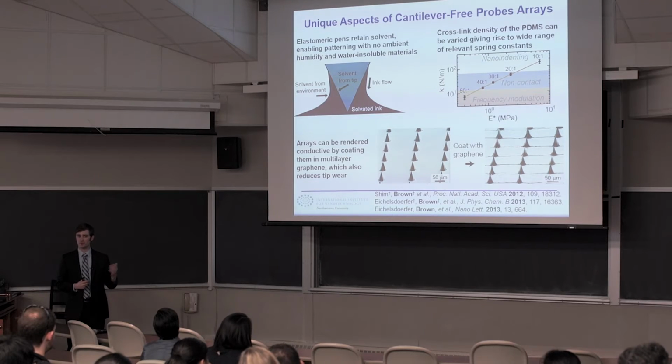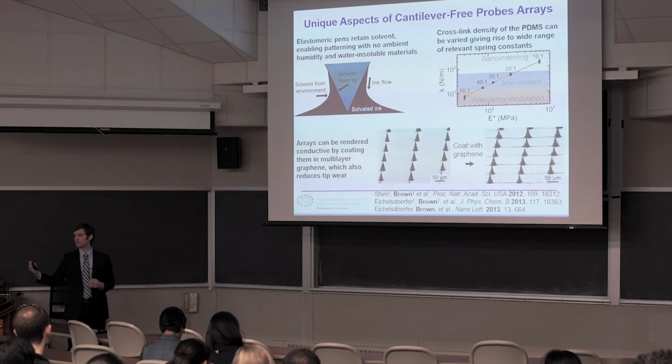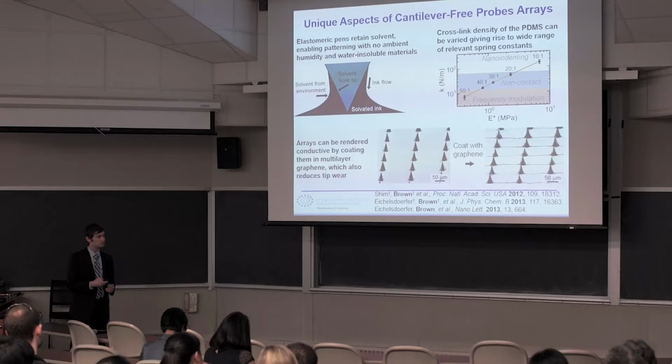But one thing that this study led us to understand was that if we coat a tip with graphene, that changes its mechanical properties and changes the interface between this probe and the surface. We performed a series of friction force microscopy experiments and found that in this case, when we coat these probes with graphene, we can actually reduce the tip sample friction by about 40%, improving their wear performance by many factors. And this is important because this was demonstrated a couple of years ago, and since then, 2 other groups have shown that this is also the case. And so this really shows that people are thinking about wear in these scanning probe experiments, not just in the cantilever-free community, but really in the whole scanning probe community. So this actually could be a pretty important observation.